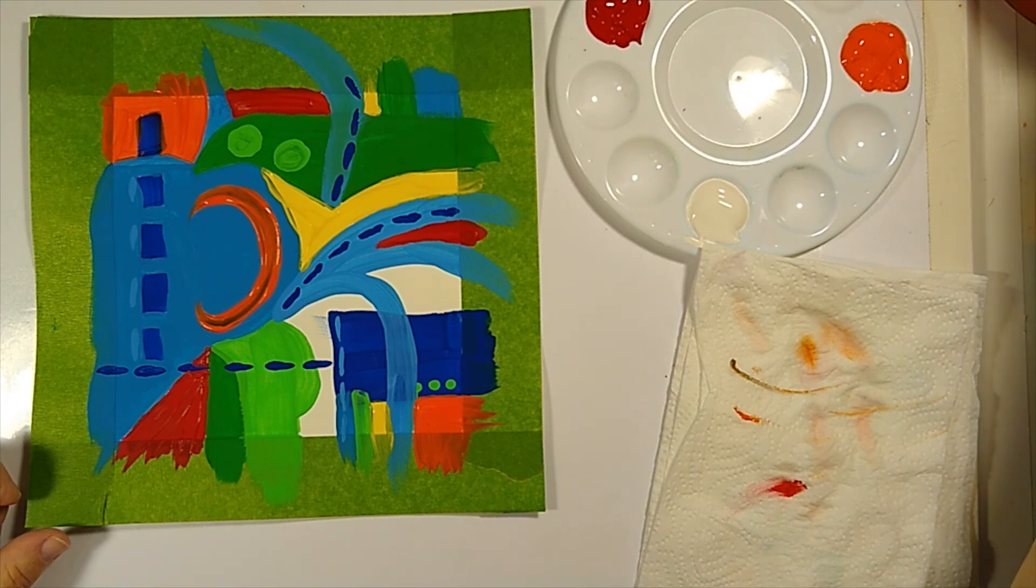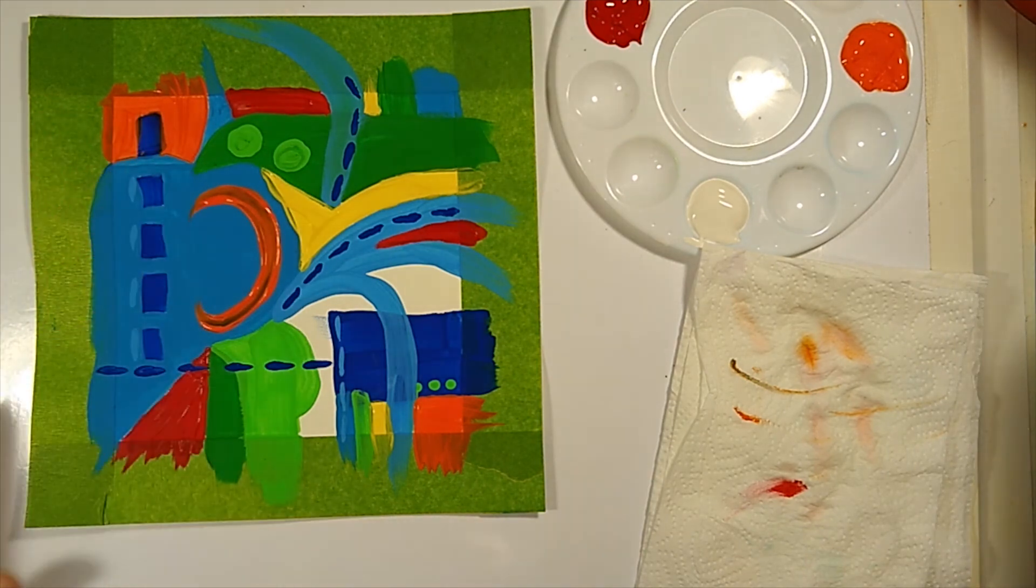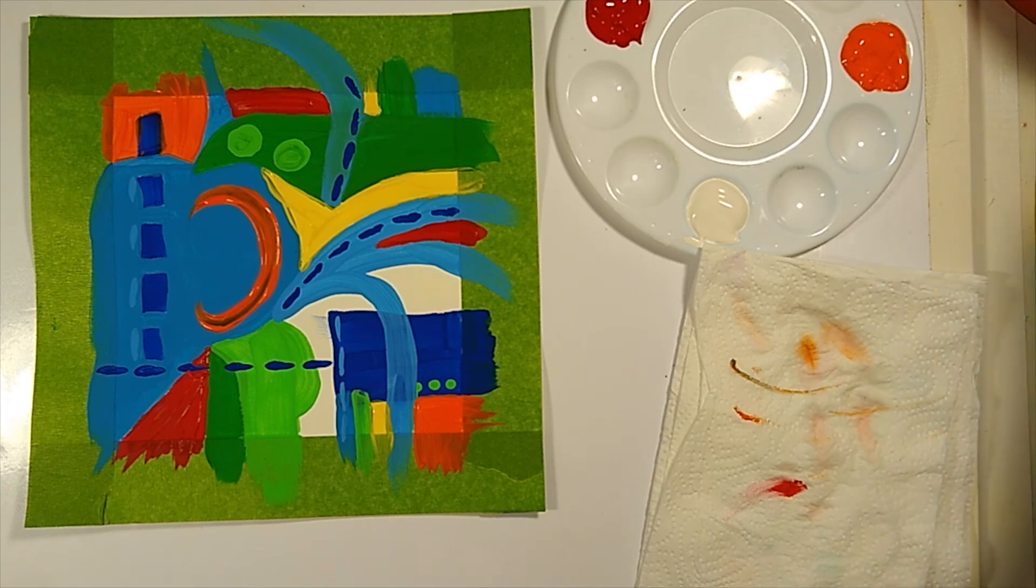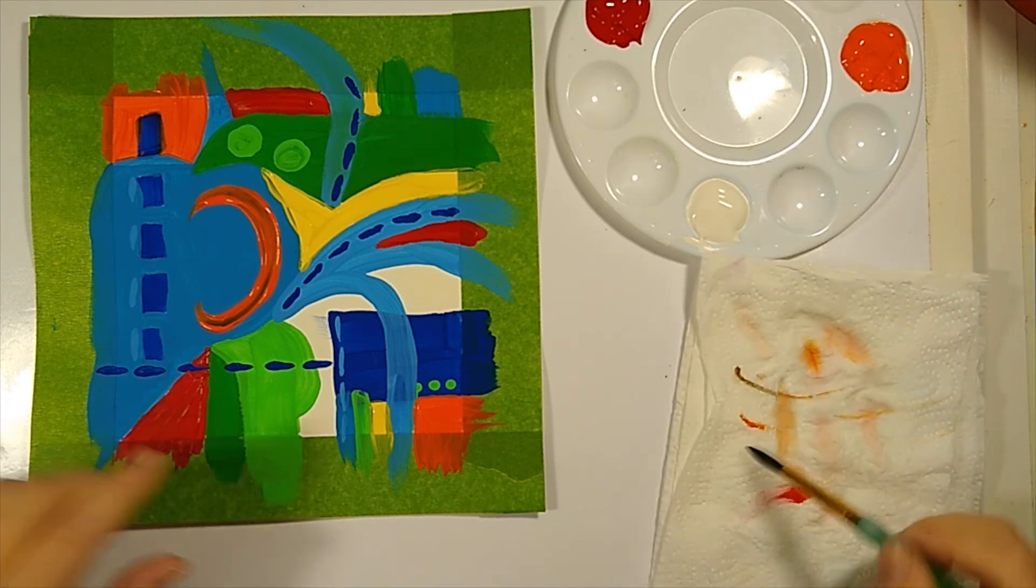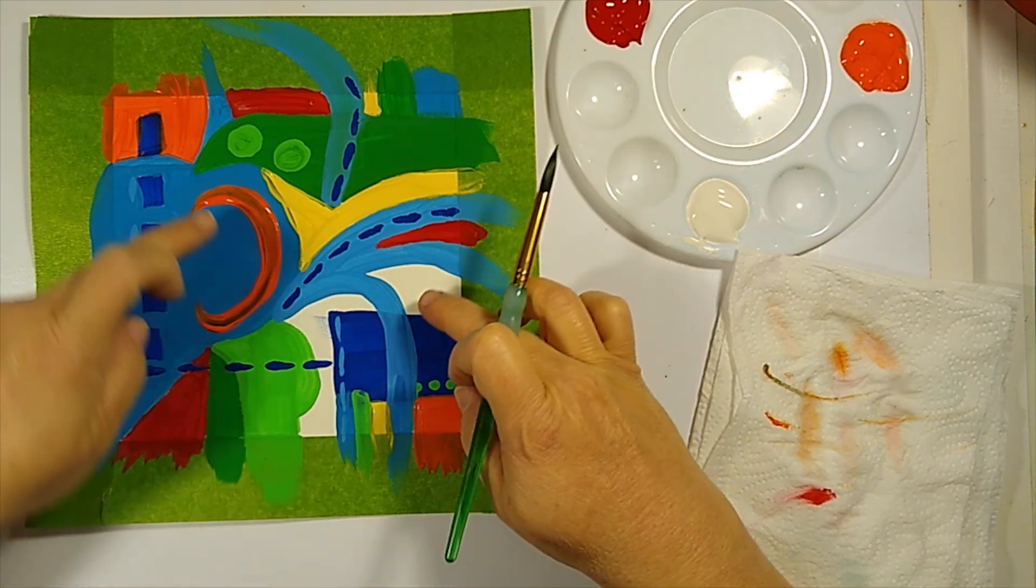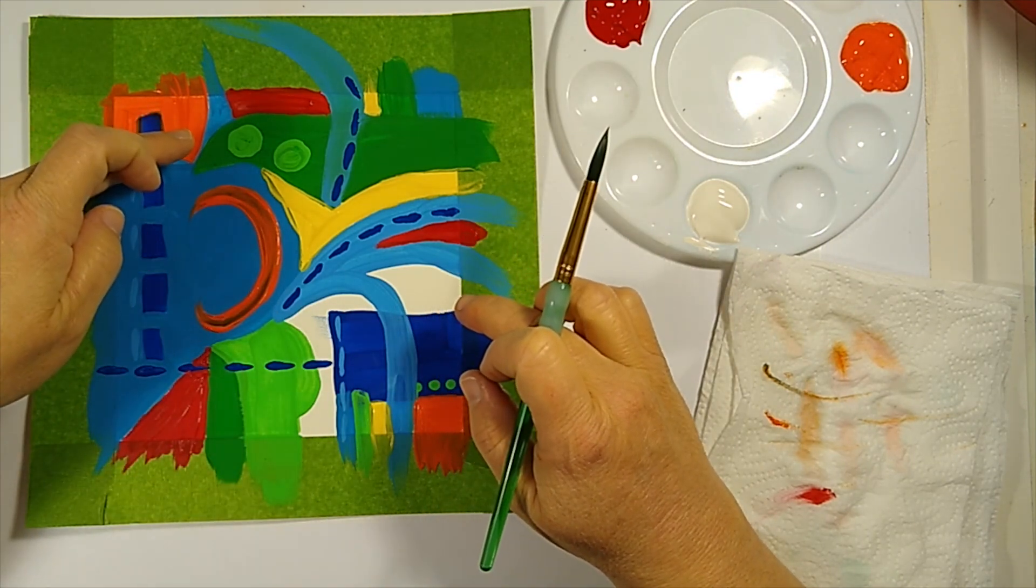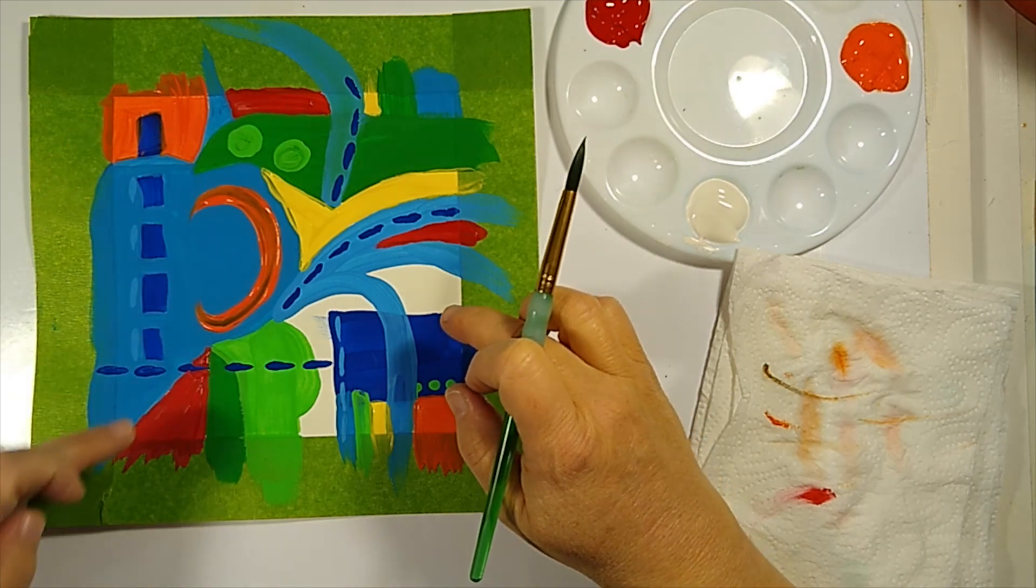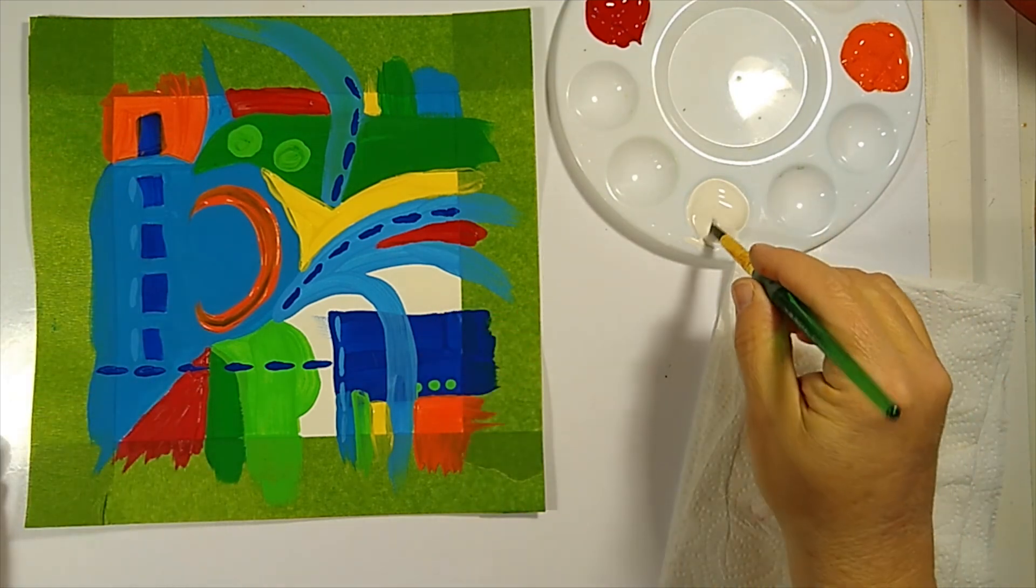Now, what I'm going to do is maybe add some white spots on top of parts that are dry just to add some interest and focal points. So if I know that this is going to be black and this is going to be white, I might try to create some sort of white elements here and here. So we'll see. Let's get some white on our brush.